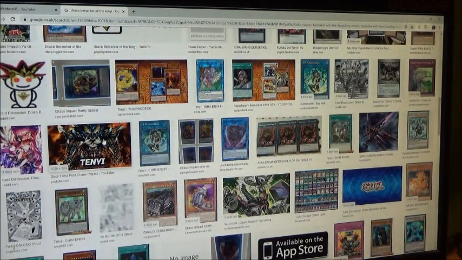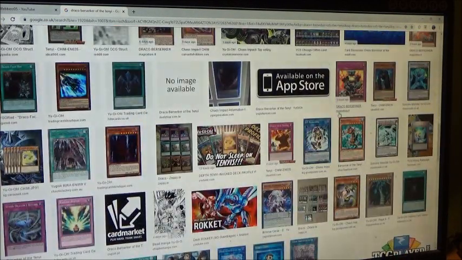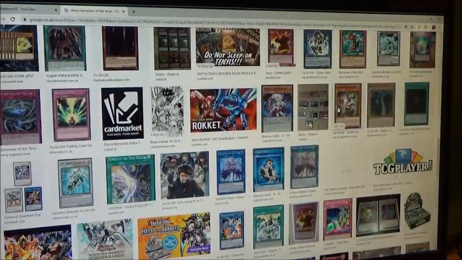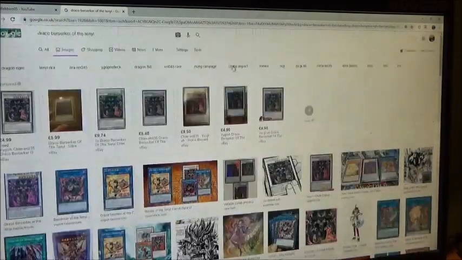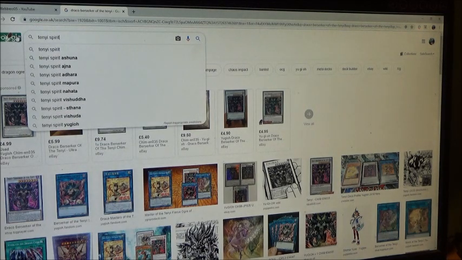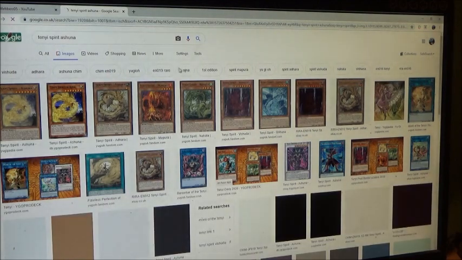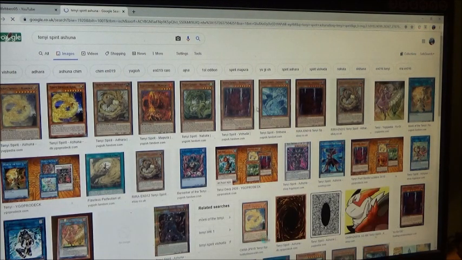That's not bad, but I'm not gonna use that one. Okay. Spirit. Ashuna. Ashuna is one of the good monsters in the deck. Gotta be a good one of that.